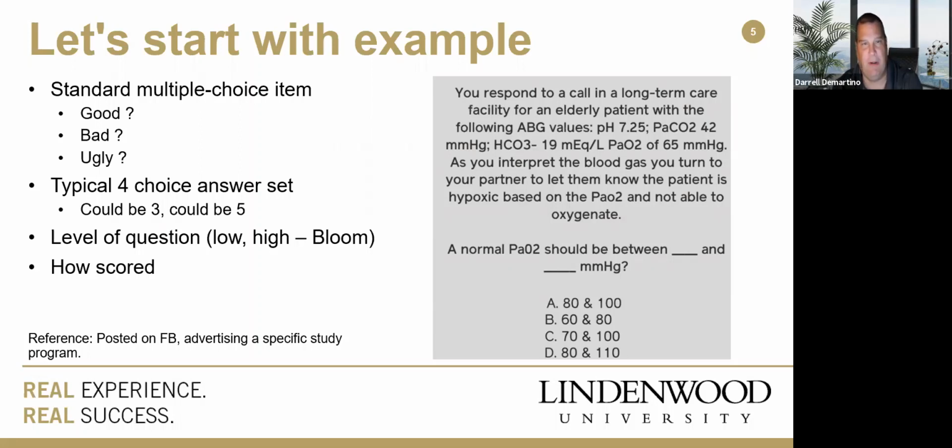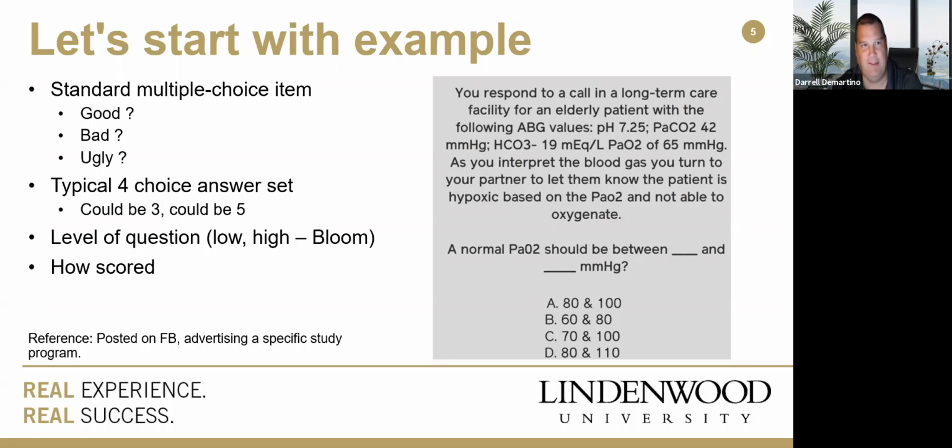When I look at this question, there's so much I can do with it. This is why I picked it, because we can actually analyze this question about the good, bad, and ugly for it. We can talk about what type of item type it is, what the variations are if I were to change the number of answers, what level question it is, and how we would score this item. I think there are some goods with this question, but there's a lot of bads.